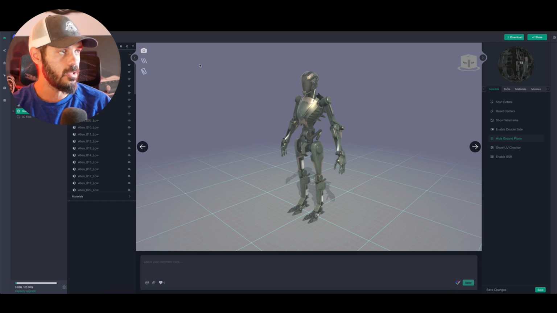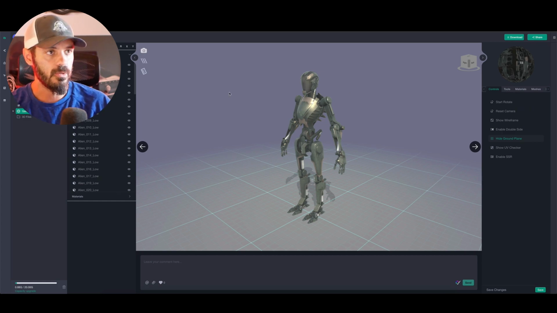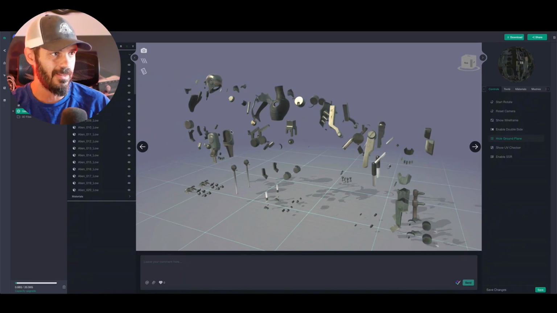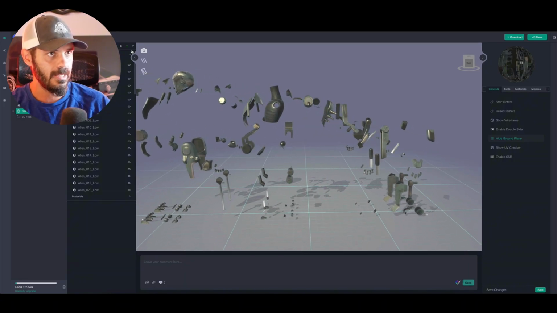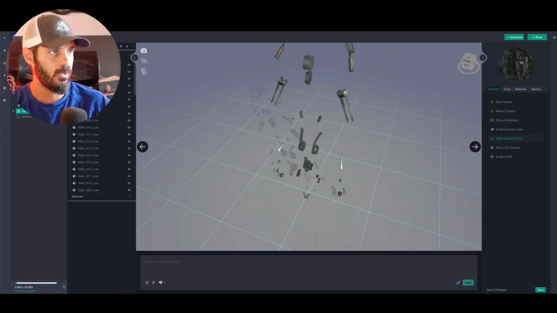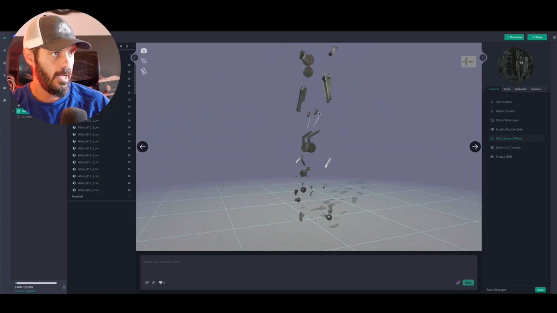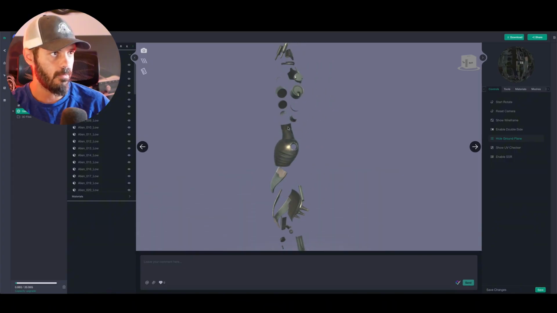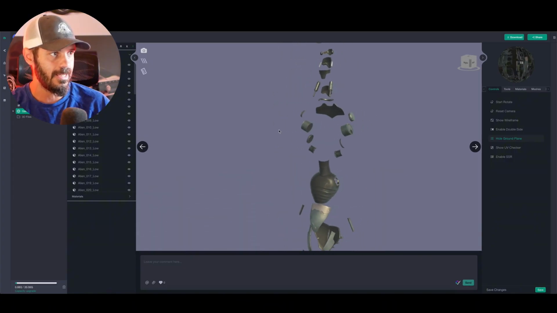That means that there's no more switching between softwares or whatever you want just to preview the model. And you can also explode the view like this, so you can see all the small details on the x-axis, and then you can also do the same in the y-axis, so you can see exactly what's going on with all these models. And you can also move this around and go up and down and check out all the small details of every single 3D model that you're working on as a team.